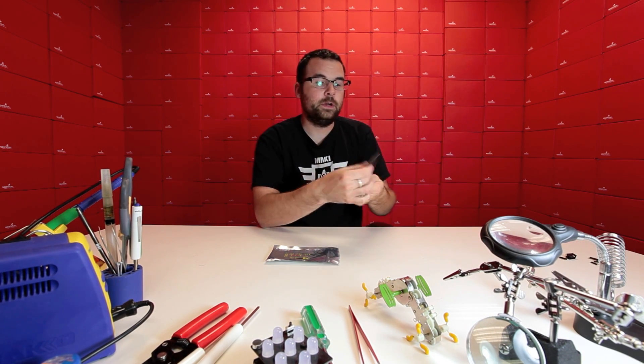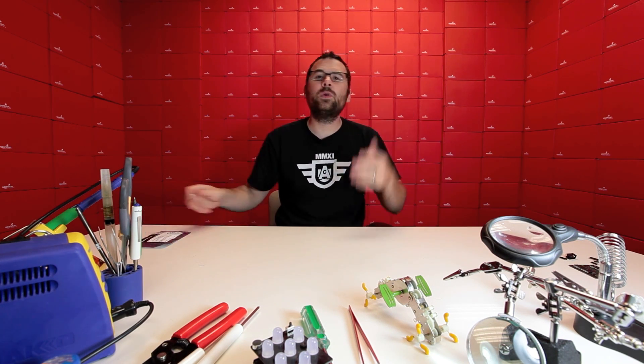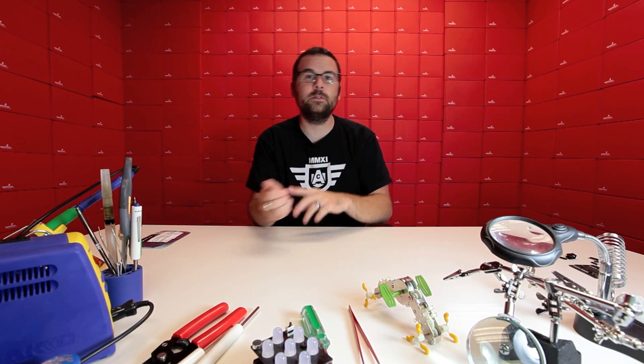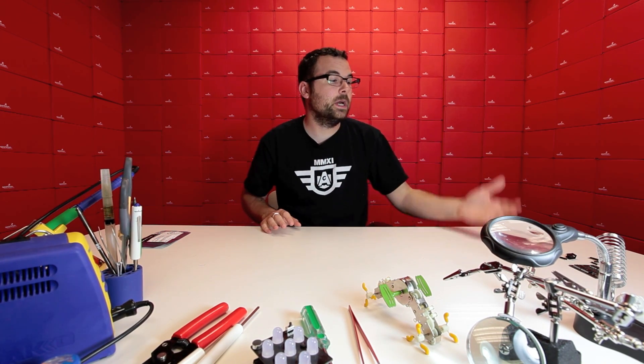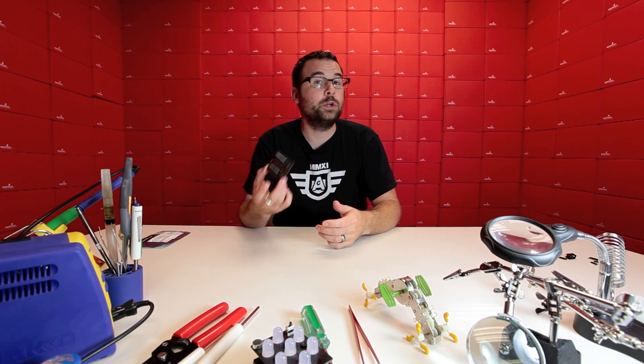It's a pretty interesting little board if you need to control a lot of different things and don't want to do it with relays or whatever else. You can get a lot of channels in a very compact board, and they say you only use like four digital pins, so all your PWMs are free and everything else is free. You don't have to use a ton of pins to control a lot of different things. So if you want to control stuff and are looking to use some MOSFETs, check out the 4x4 driver shield.